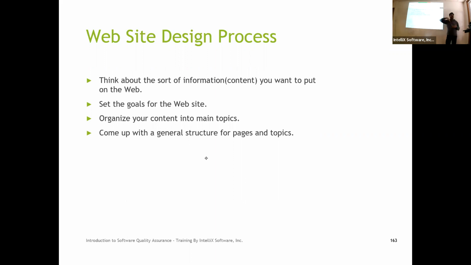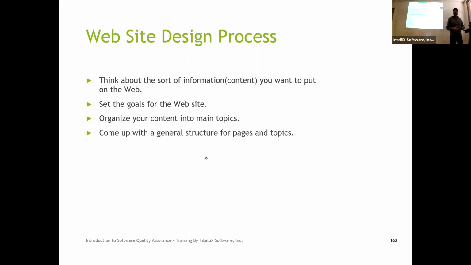Then you set the goal. What do you want the user to do? How do you want them to interact with it or consume the information? Okay. So if you go to abc.com, they may organize it: I'm going to give you news, I'm going to give you sports, I'm going to give you science types of things, and then I'm going to give you a whole bunch of shows. And I'm also going to give you the ability to click on the local region or the region of the world. So you organize your content, how you want to group it together.